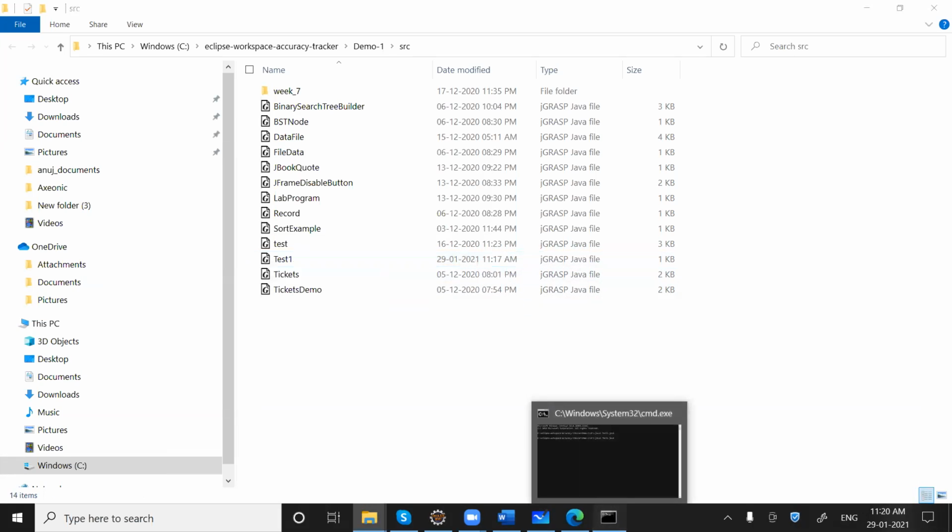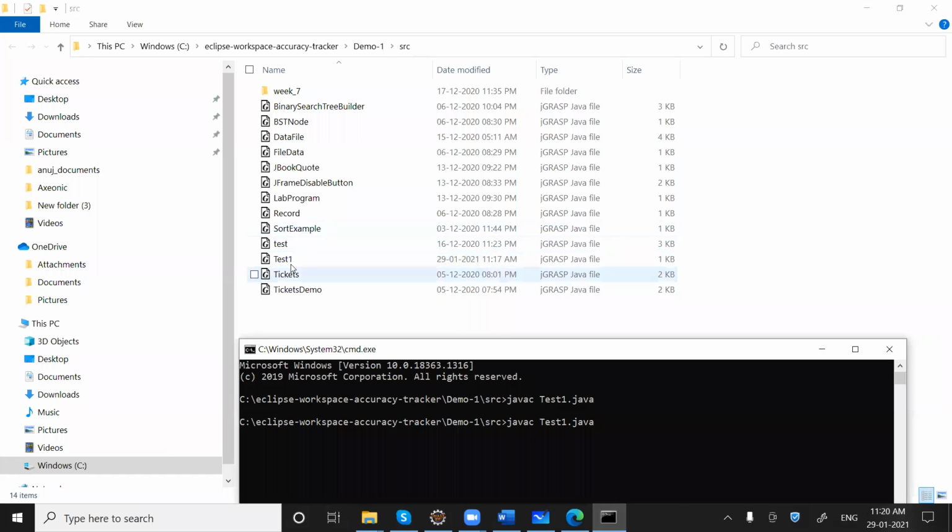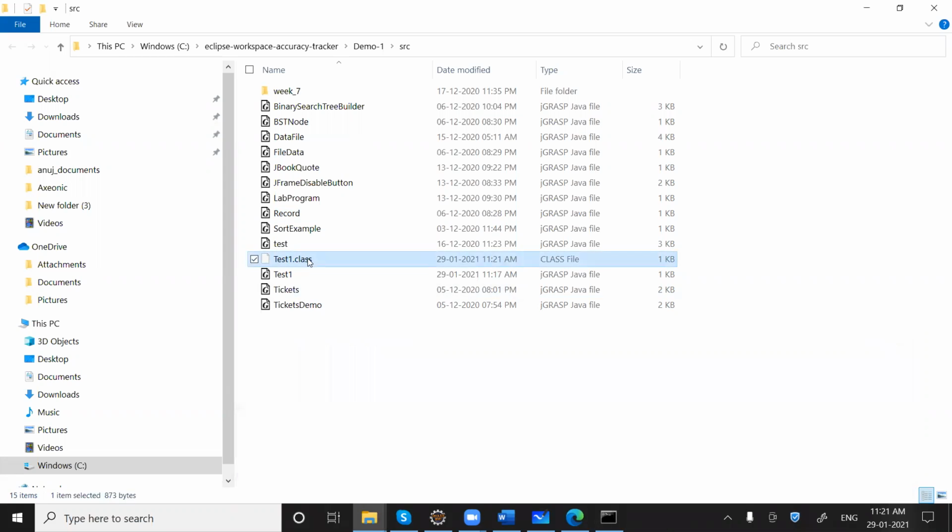Okay, so I have deleted that file. You can see there is no .class file here, right? I'm compiling it again. So when I compile, it will create a .class file, the bytecode, if everything goes well. So you can see here we have a file called test1.class, right?